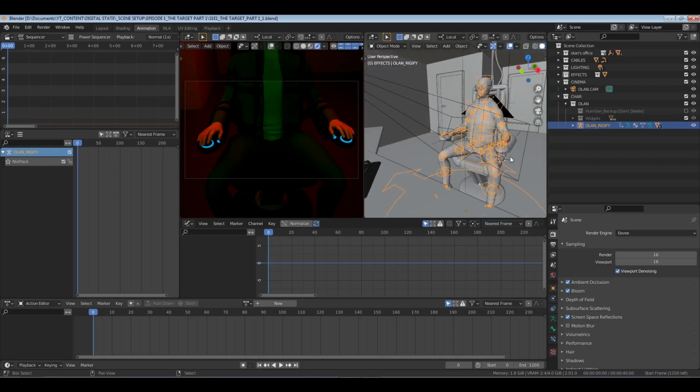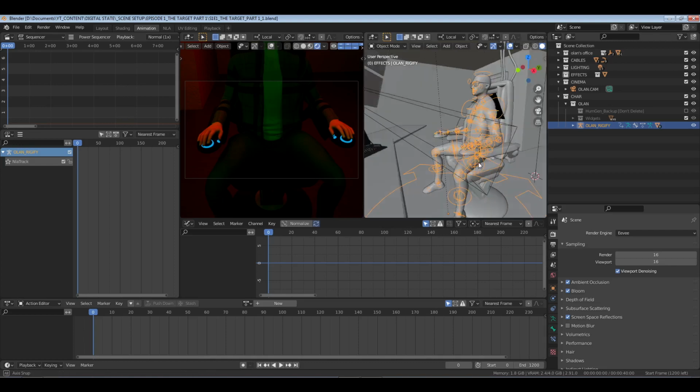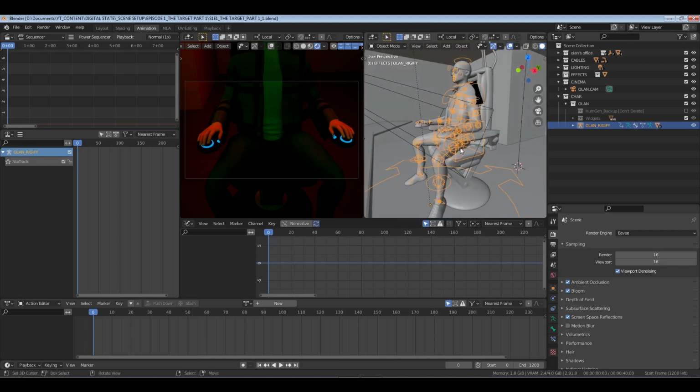I'm trying to think about how do I want to do this. Because I'm thinking create a couple of keyframes, and then put a noise modifier on his fingers and go from there and see what happens, because he wouldn't be moving.